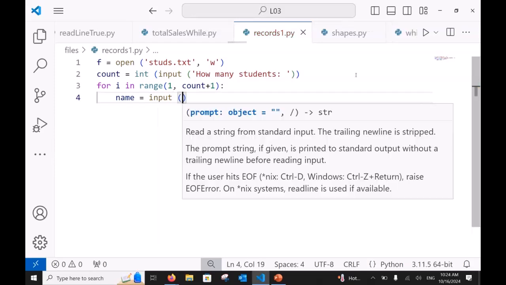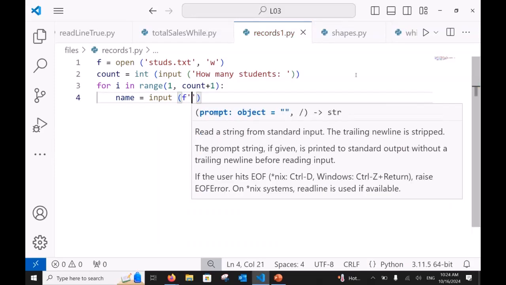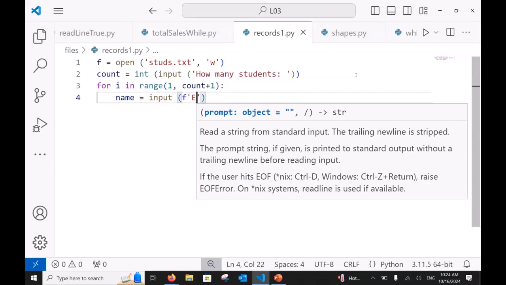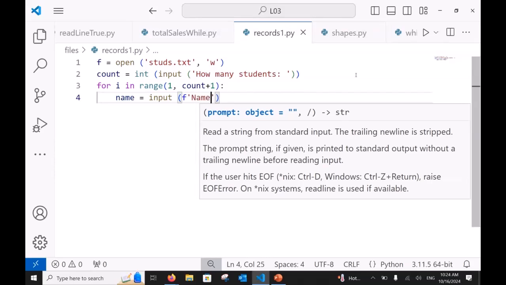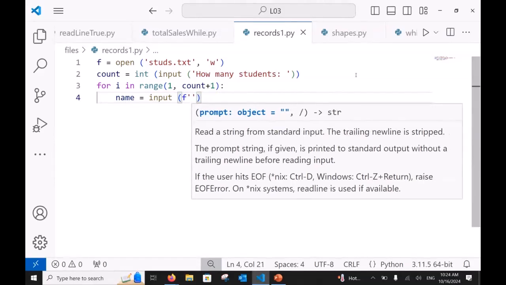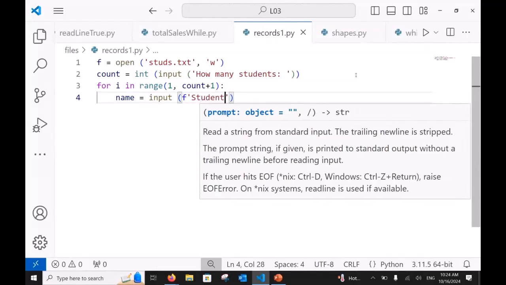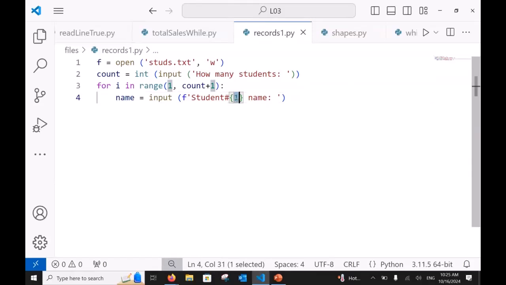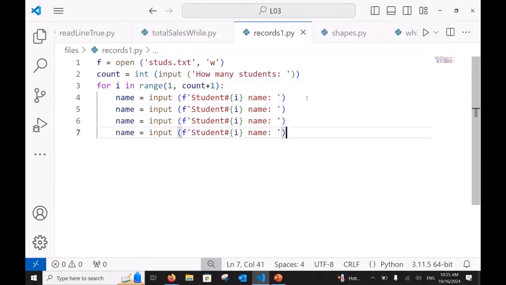Name is equal to input. What do we want to say to the user? Student number, i, name. Good? Next, what I want is four things.